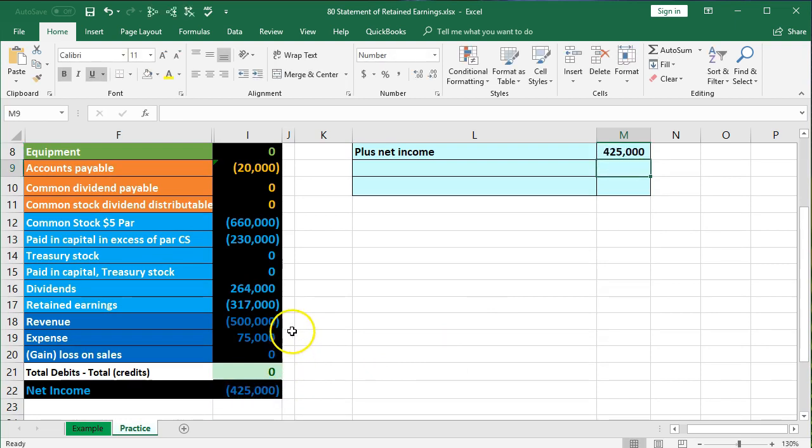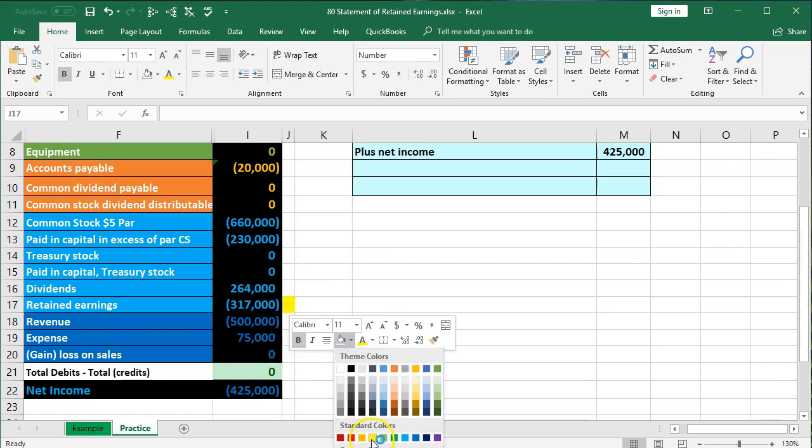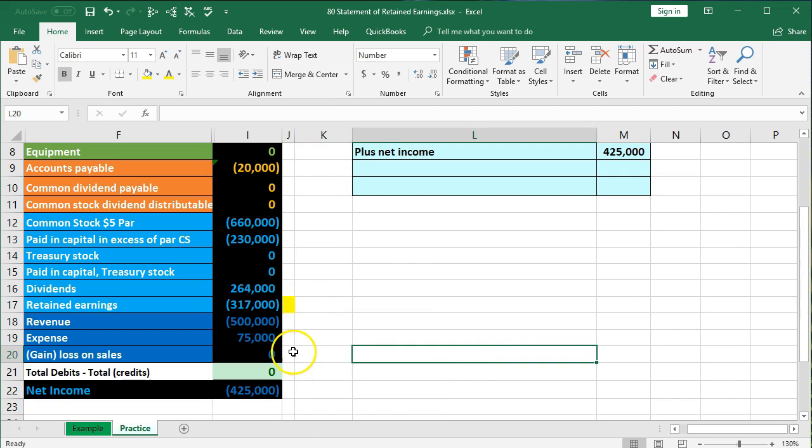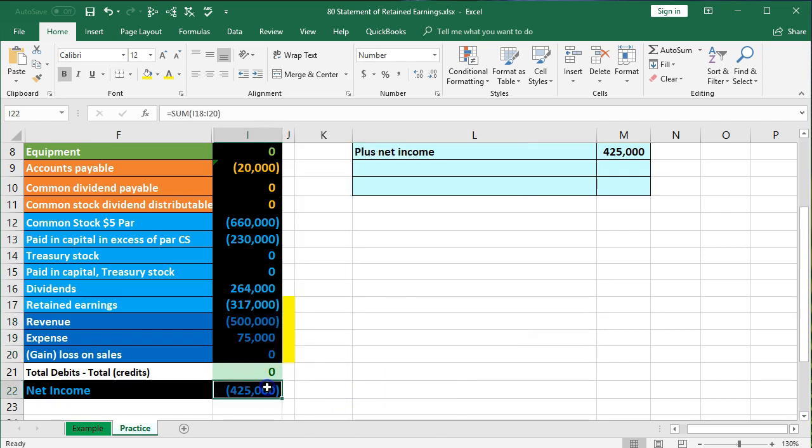So note what we've done here. We found a home for this beginning number. I'm just going to make that yellow. We found a home for that. And we found a home for all of this because that's basically here. Note what we're looking at. We're looking at the whole equity section, but because these didn't change, we're kind of eliminating that and we're just looking at this section. That's what we want to find a home for.